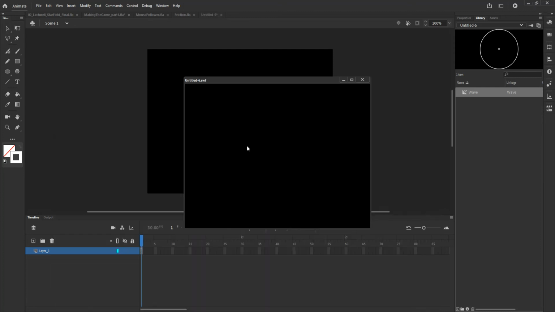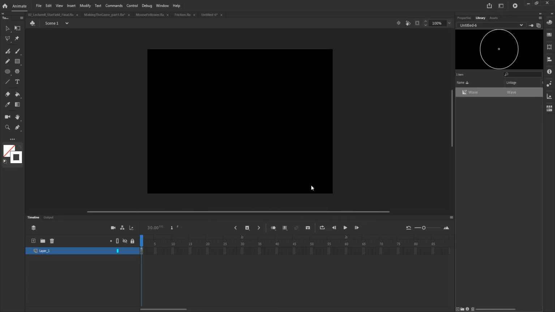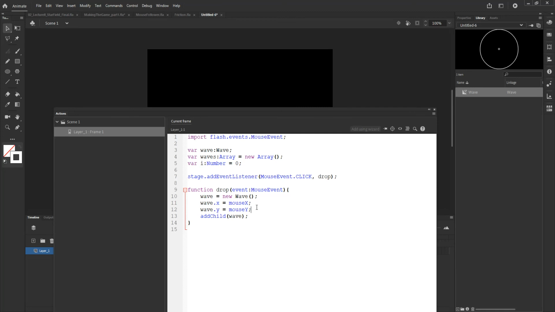Let's test this to see if it works. So I am adding the waves. I am adding the little circles. Now let's make each one of the ones that I add scale 0. So we're gonna say wave dot scale X equals 0. Because when we drop them, they're 0 in the scale and they expand out. They increase in size. That's what we want to do. So we'll say wave scale Y equals the same as scale X. So I can just grab this line here and paste it here so that they both match, X and Y.